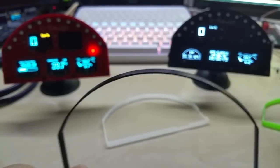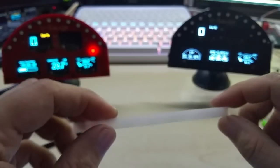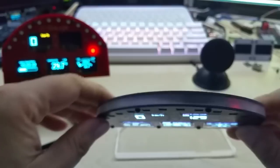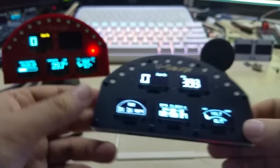Right now that's all I have, the black, which goes nice with the black and with the red. And then I have this transparent, which actually looks really nice. You can see it on here, and you can see the LEDs inside shining through, and I do like that.